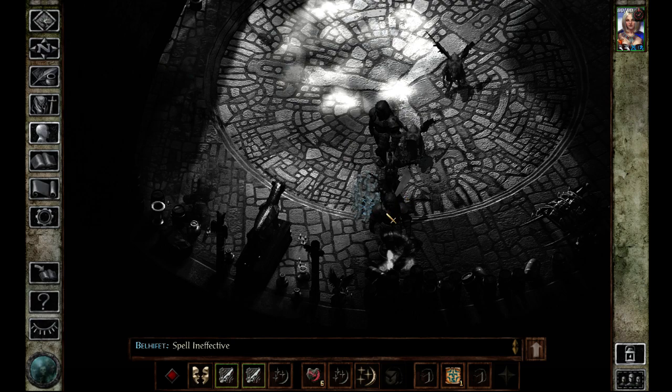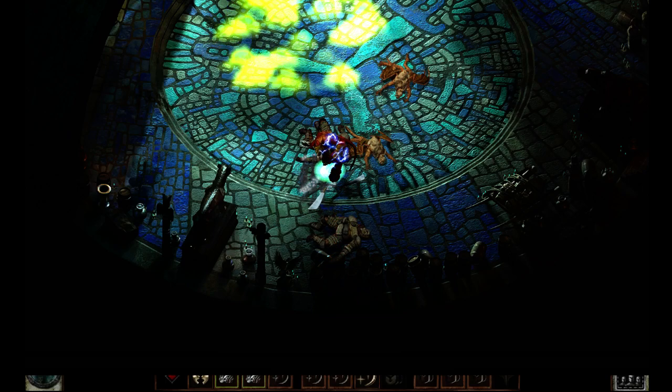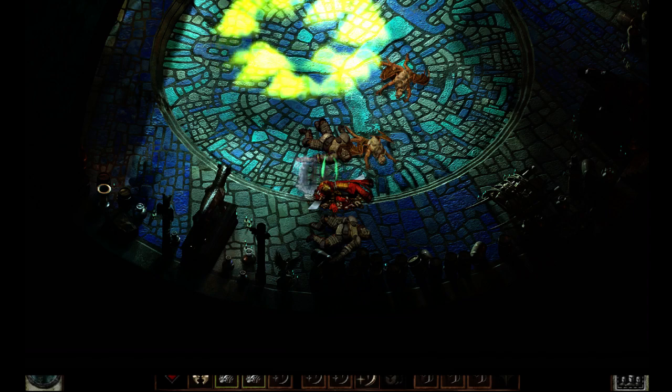Cast Time Stop again. Do it again. On the third one, cast Tenser's from the scroll. We should kill him. And there you go. So that's the guaranteed strat, doing 3 Time Stops.